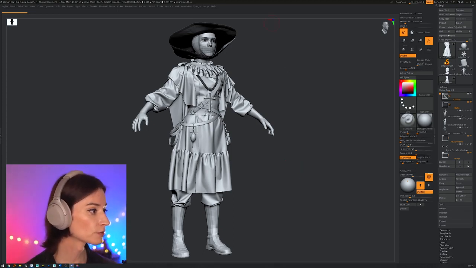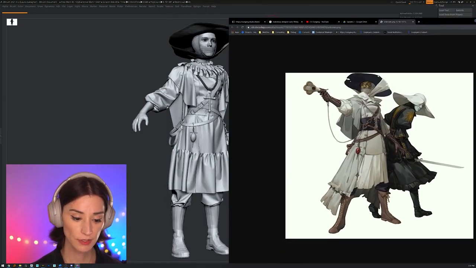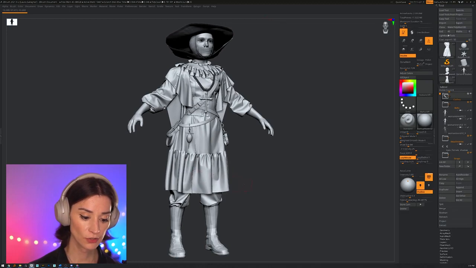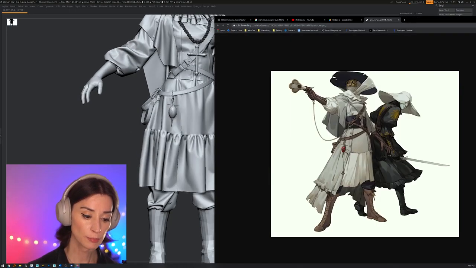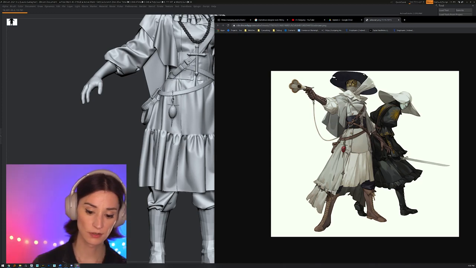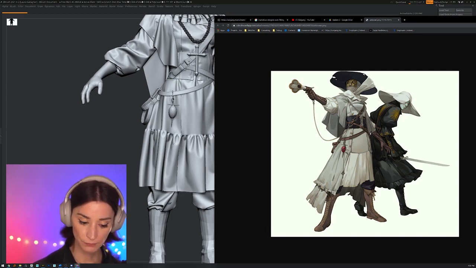In fact, let me just open it here so we can all look at it together. So the concept looks like this. I wonder if I wouldn't go for things that are a bit less ample. Like if I'm looking at this portion here versus what you have, the fact that you have all these gathers there and they're actually very ample, it adds a lot of cloth. In general, it feels to me like the cloth may have been made for someone who was a bit wider than she is. So that's the first thing I would tell you.